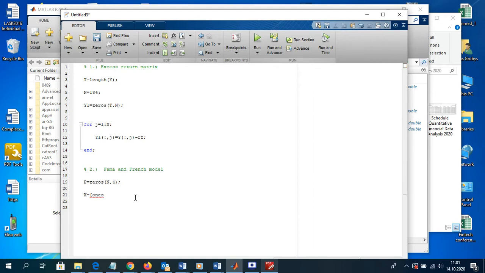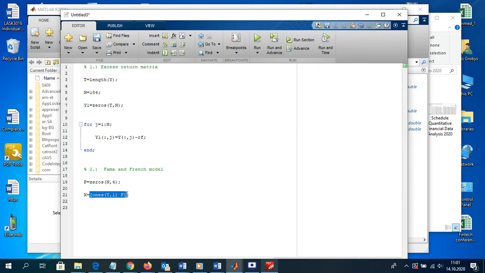First we have a vector of ones, and it has t observations because we have t time observations. So this gives us a vector of ones with t observations, and it's a column vector. So we have one column and t rows. That's the first vector in our X matrix, and then we add just our factor matrix.